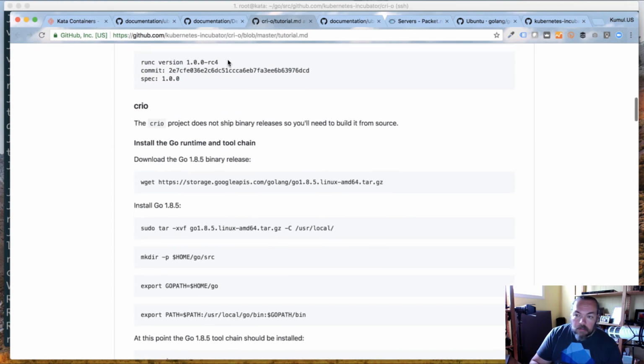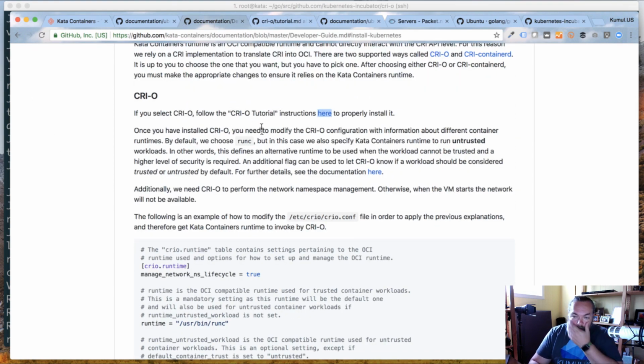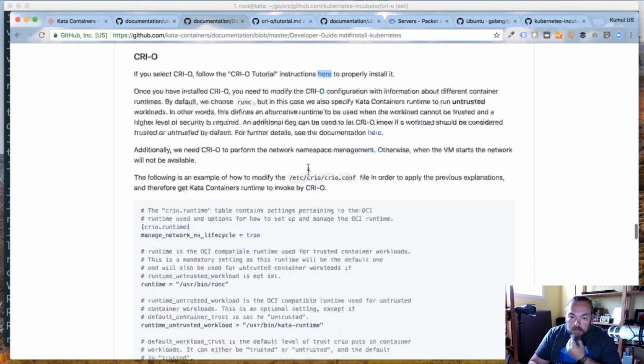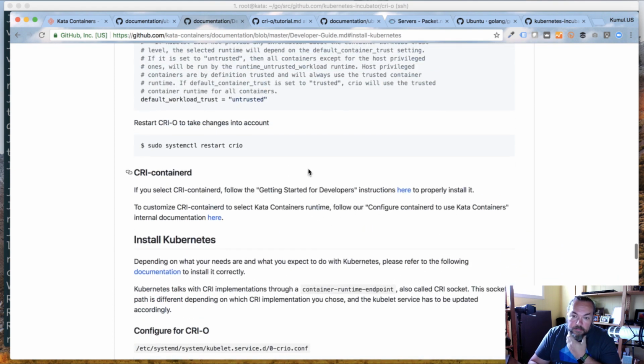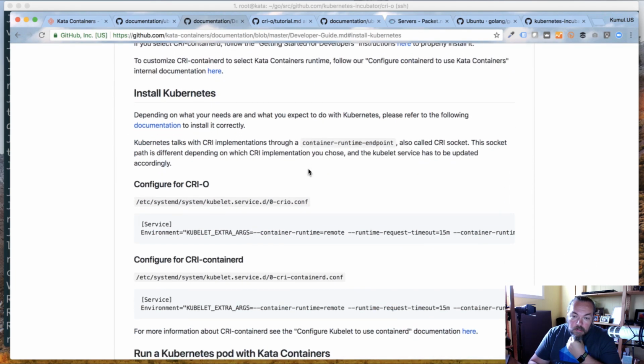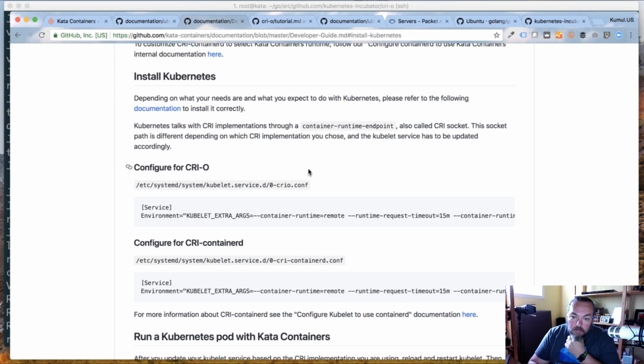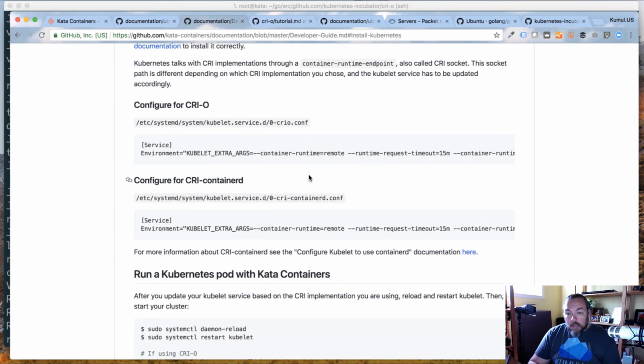Yeah, let's not deal with any of that. We're going to jump back here. I only just have another minute or so today, so we got CRI running. Yeah, and the next step would be to install Kubernetes and then connect the two things together. Anyway, I am basically out of time, so we're going to call it for today. But next week I'll have some more time, and maybe we'll just dive into this. We'll get back to this state, and we'll get our Kata runtime running underneath Kubernetes with CRI-O. Since the instructions are mostly there, maybe we can clean them up and post them somewhere as well.